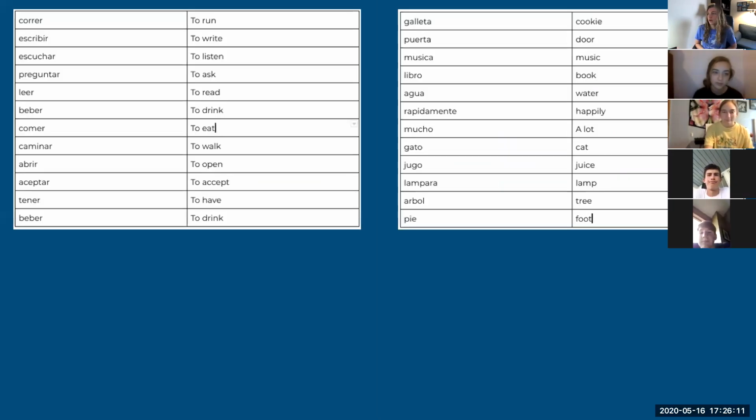So now I have these two charts here, and I want you to pick three verbs and write three sentences using those words from here. For example, you can pick correr and say yo corro, and then pick a word from here, mucho. So I run a lot. Does everyone have access to their email? Or actually, we can do it in the chat. That might be easier. Why doesn't everybody write three sentences using these words and put them in the chat? Does that sound good? All right, I'll give you guys two minutes to do that. Then we'll see where we're at.